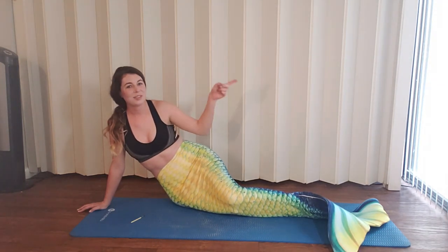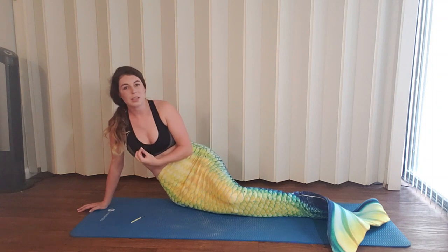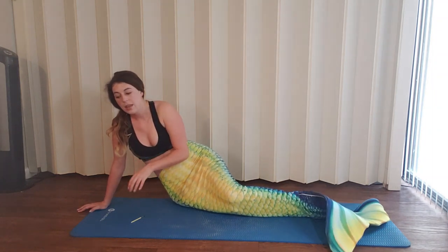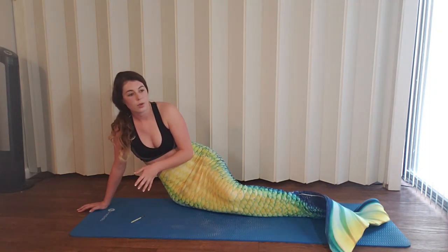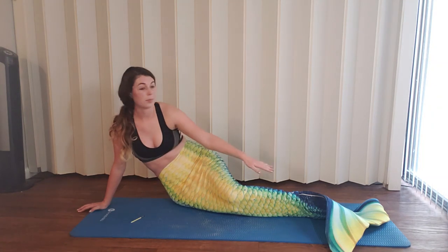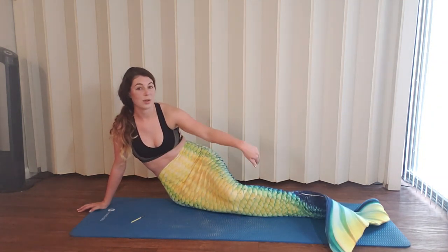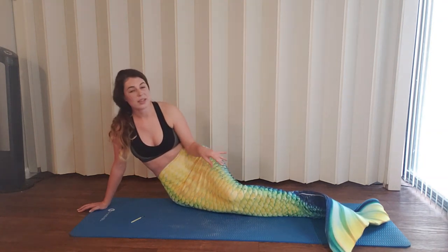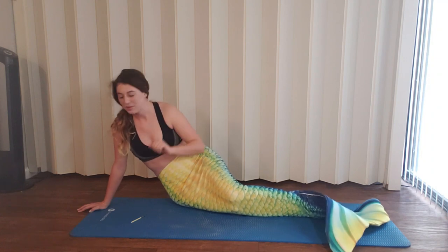So next we're gonna go on flexibility. For this practice, I don't think you need to be super flexible. This is a very good beginner practice. The only time I really had any struggle was in the beginning when I was reaching for my fin, because the end of my tail is a little longer than where my feet would be. So I tried to reach a little further, and I'm a little rusty with that. Not so flexible in that area, but that's okay.